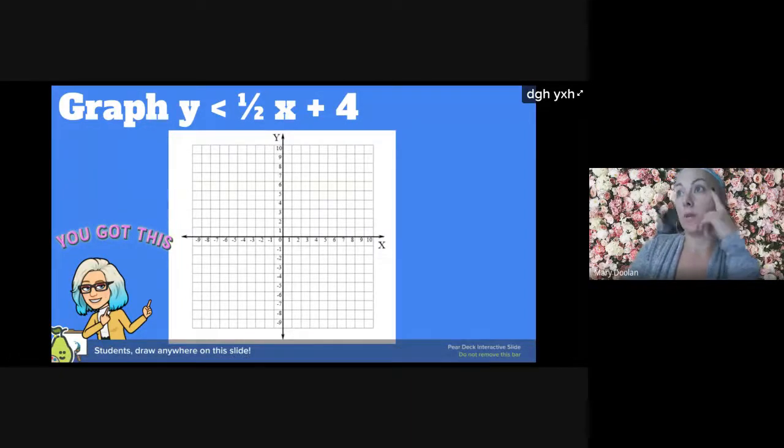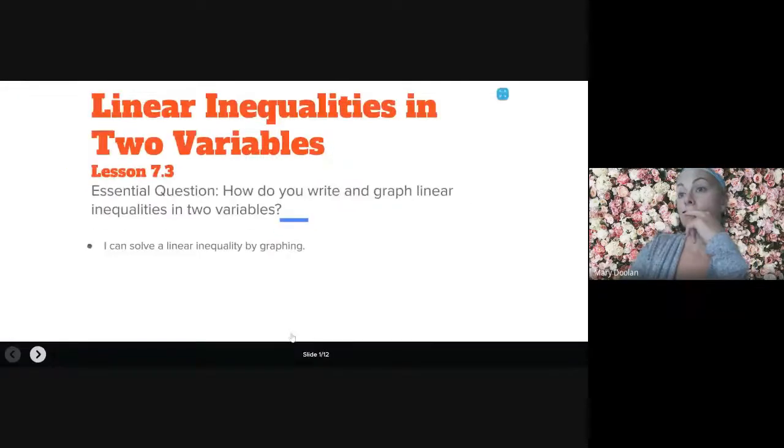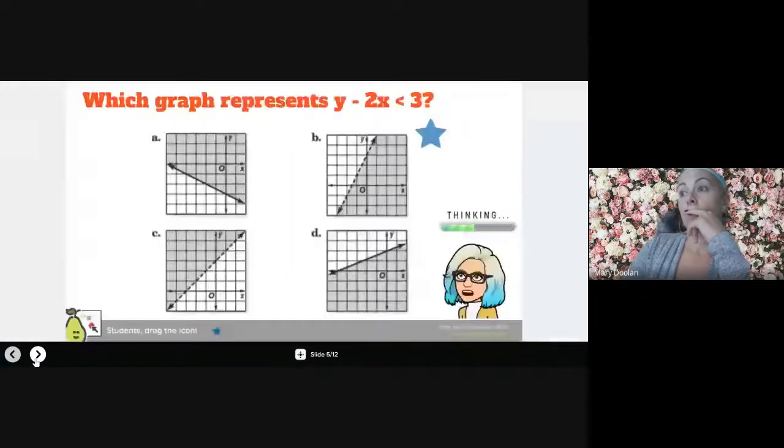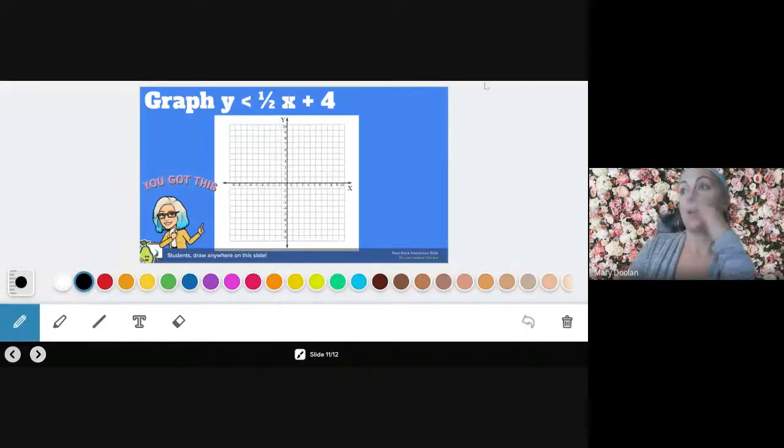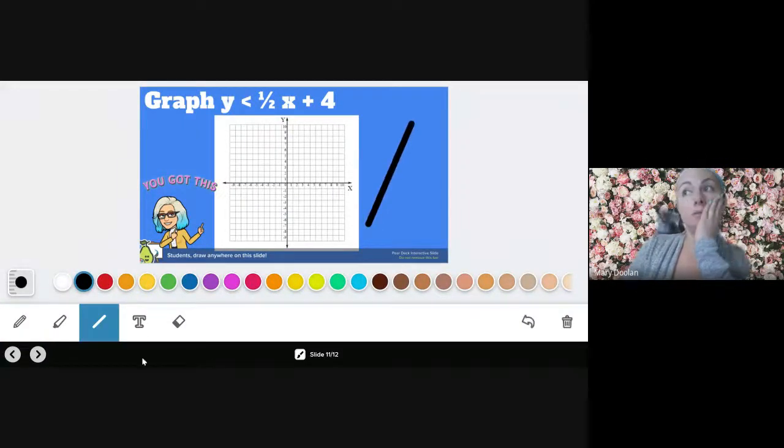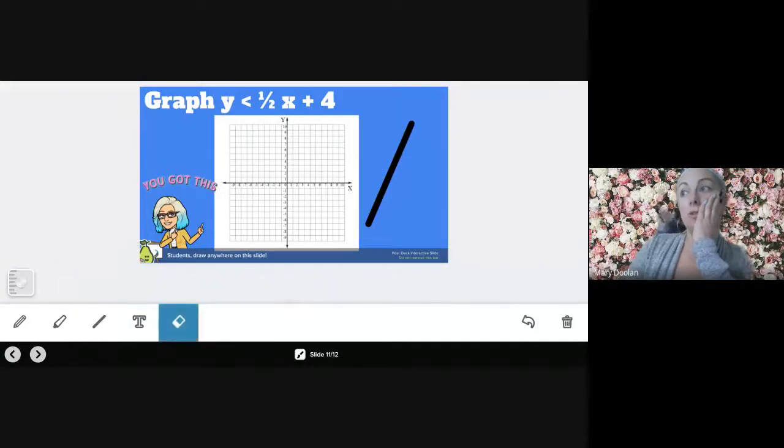If I open up a student version, I gotta get all the way to 11. Okay, so if I wanted to make a dashed line, you can draw a regular line, and then go back and get your eraser tool, and then just make holes in it. Okay, and that makes it dashed. That one looks a little like Swiss cheese. I don't like that so much. I want to start over.